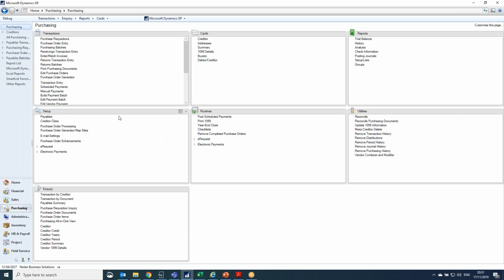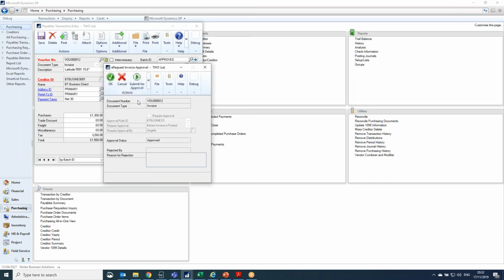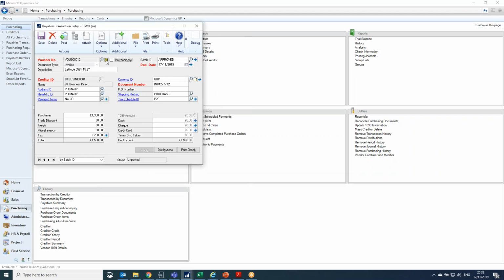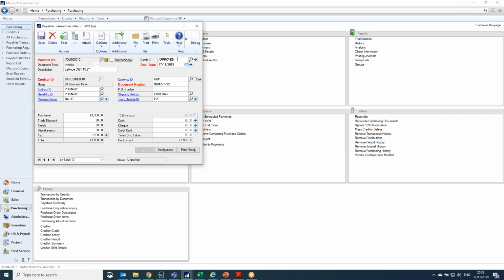Back inside Dynamics GP, I go back to that invoice, that voucher number 12, I can see that it's been approved by Angela. I can also see various notes as to the date and time when it was approved. And I can also see that it's been put into an approved batch.